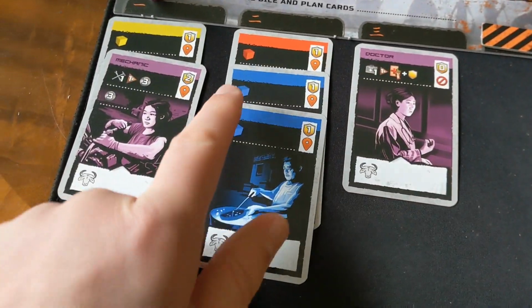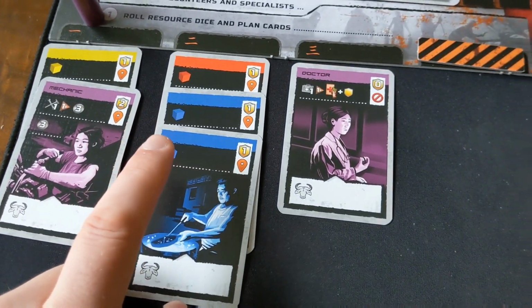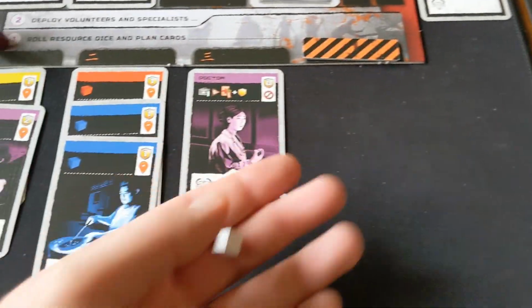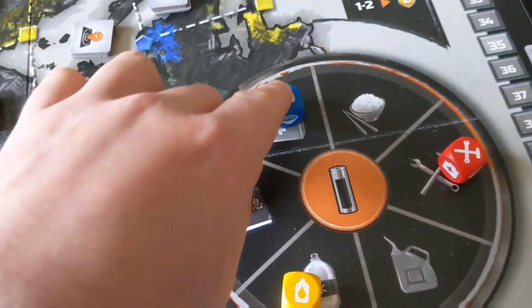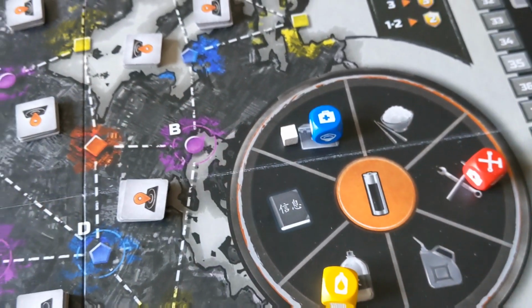So the way these simple ones are going to work, these volunteers with the cubes on, is you are going to allocate one of your resource cubes, like so, onto the matching spot with the blue dice. So, for example, here I would put one of my white cubes where the medicine is, because that's what the blue die is currently showing.